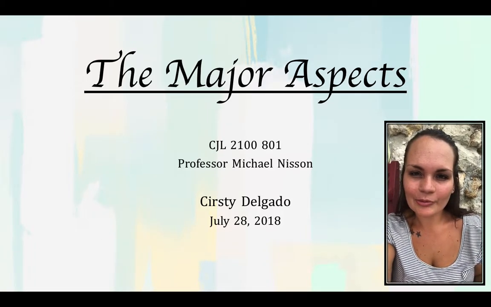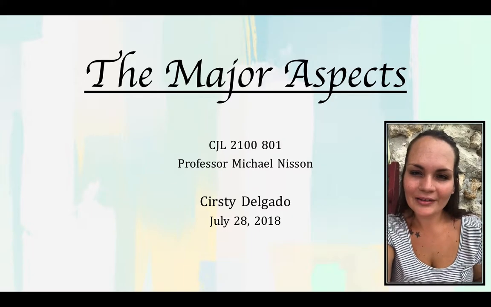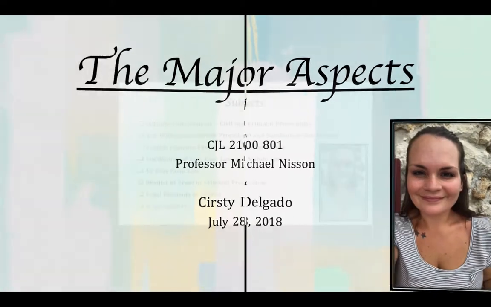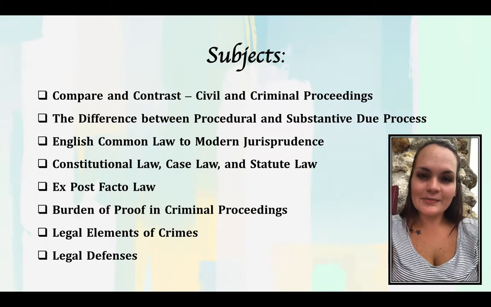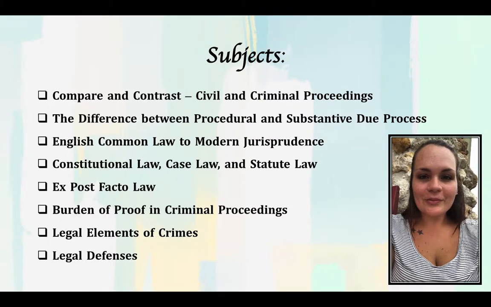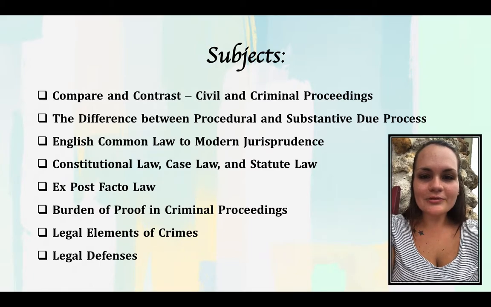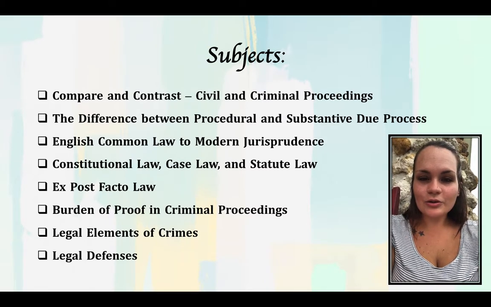In this presentation, I will be discussing the major aspects from my criminal law class. The major aspects I will be going over in this presentation are civil and criminal proceedings and how they compare and contrast, the difference between procedural and substantive due process, English common law to modern jurisdiction, constitutional law, case law, and statute law, ex post facto law, burden of proof in criminal proceedings, the legal elements of crimes, and legal defenses.